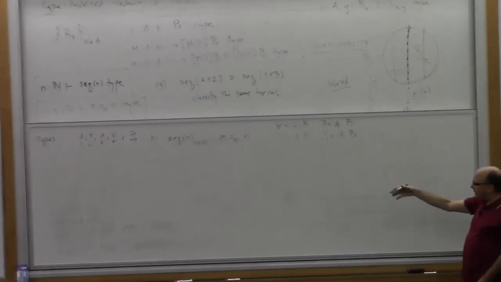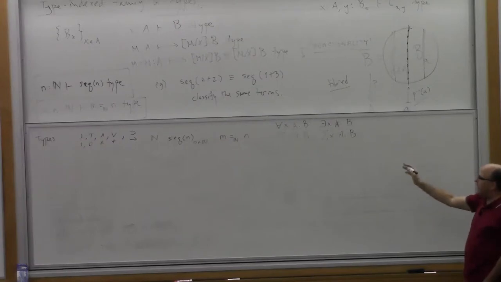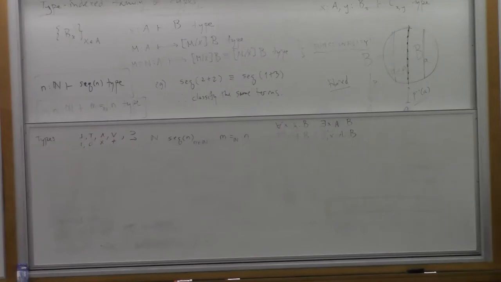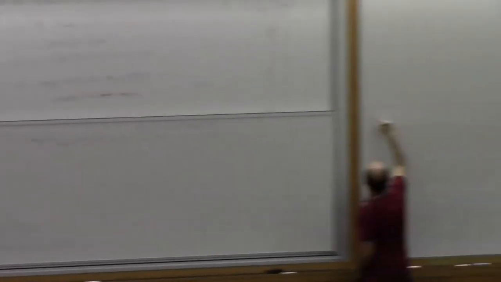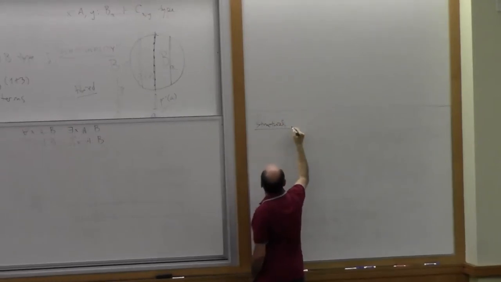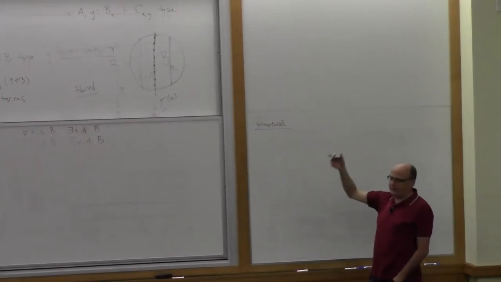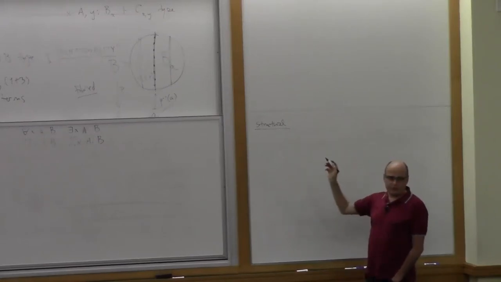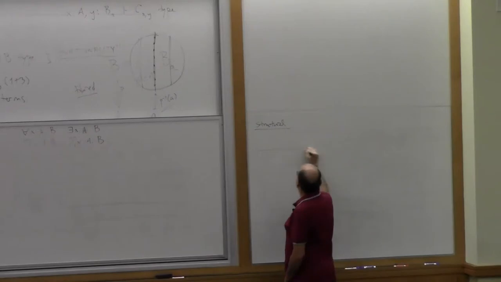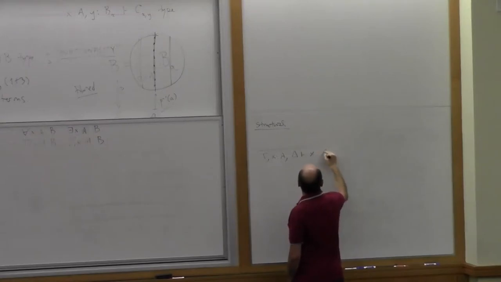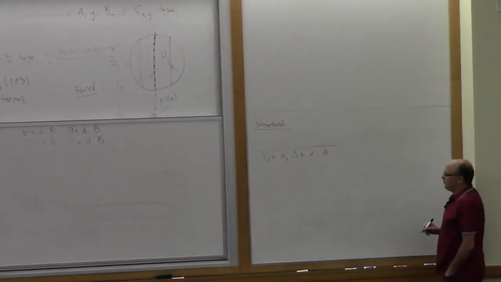What I want to do here is start populating our type theory and formulate what are the principles of forming these so-called dependent types. We have a bunch of structural principles that sort of come along for free. I won't write down all of them — you can look up formal definitions in the references — but I'll point out the main things that are important. For example, you can always use a variable at its type. That's an example of a structural principle — the use and behavior of variables.